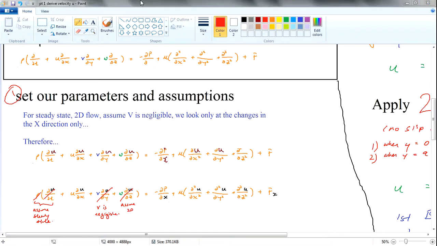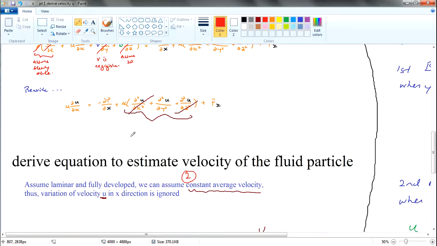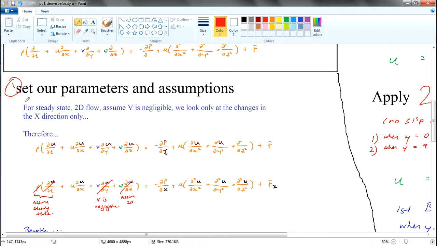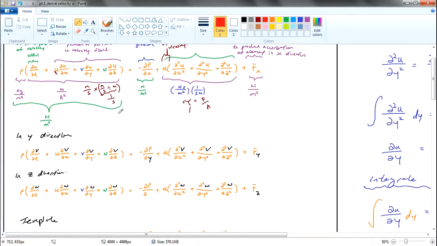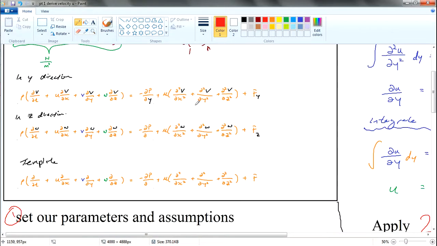Now we will go right on to integrating the equation that we derived last lesson. What I'm going to do is explain what we are doing just now. At the very first part we talked about Navier-Stokes, and then we say that this is the equation that can represent the x direction, and this is the equation that can represent the y direction, and this is the equation that can represent the z direction, right?